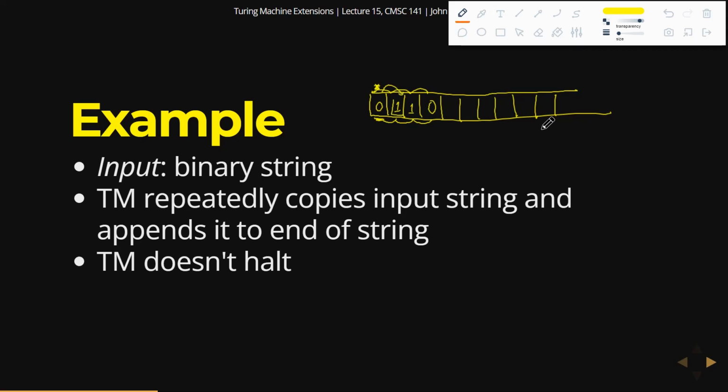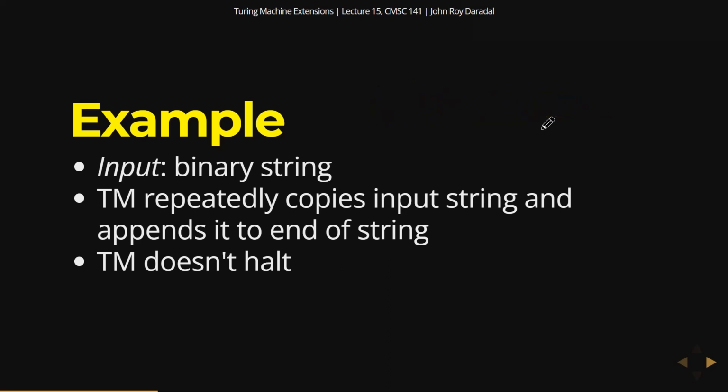So X is found here, so it will be unmarked, and then go back to the next one. So it will be 1 this time, and this one will be marked as X. Find the end of the string, and then you copy 1, and you go back again, find X, unmark that, and then go to the next one, which is another 1. So you find the end of the string again and deposit it there, and so on. You'll see that it will just repeat, because after going back here, it will go to the 0, and then copy that here again, 1, 1, and then 0, 1, 1, and so on. So it will just repeatedly copy the input string and append it to the end of the string. So that's how it will look.